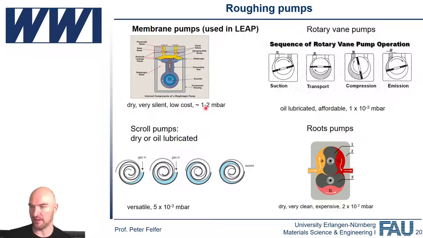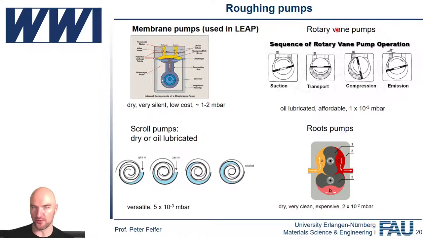If you look at your LEAP, there's always a roughing pump gauge, and it will say what the pressure is. Sometimes you're in the less than 1 millibar range, but usually in the millibar range. If it goes above 10 millibar, it's probably because the membrane is starting to die, and then you need to exchange the membrane. That happens every 2 to 3 years. But they're very good pumps. And a lot of the modern turbo pumps can actually deal with not so good backing pressures. Having a much better backing pressure doesn't actually get you much better results.